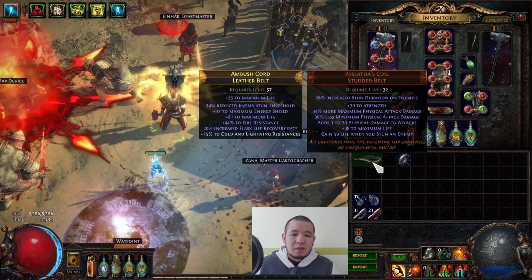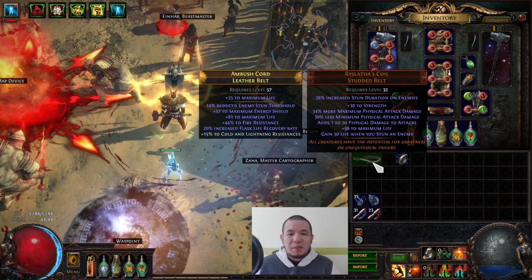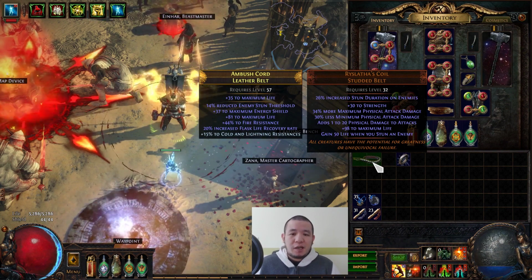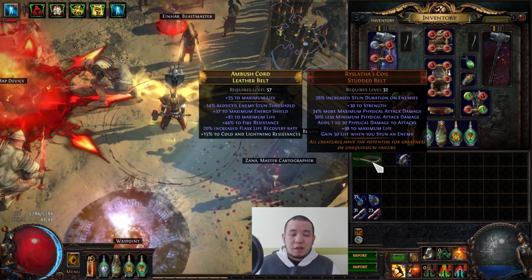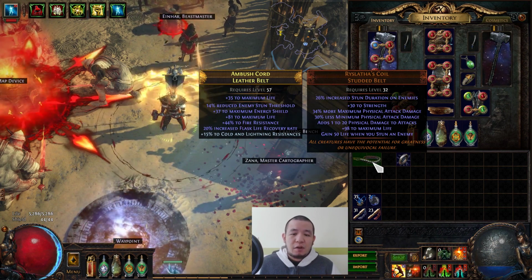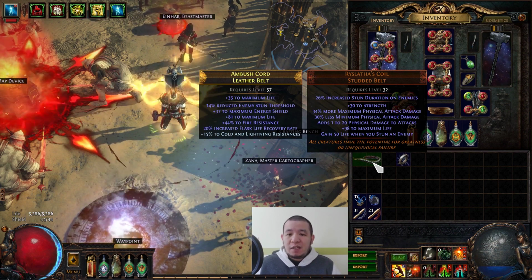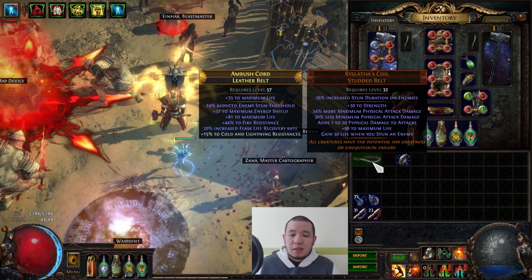And I want to mention this Rislata's Coil studded belt. This is a bit expensive, but if you have a little extra currency, this belt is gonna make you a little bit tankier whenever you're clearing mobs, because it says here you will gain 50 life whenever you stun an enemy.